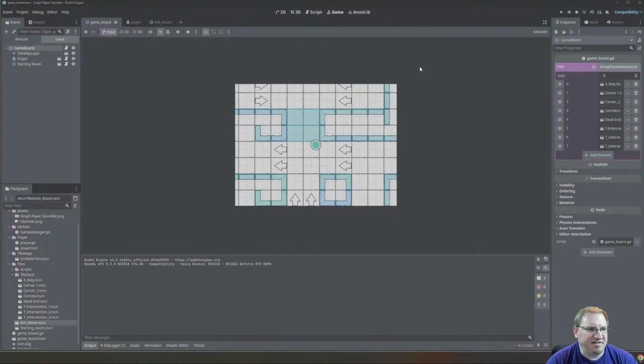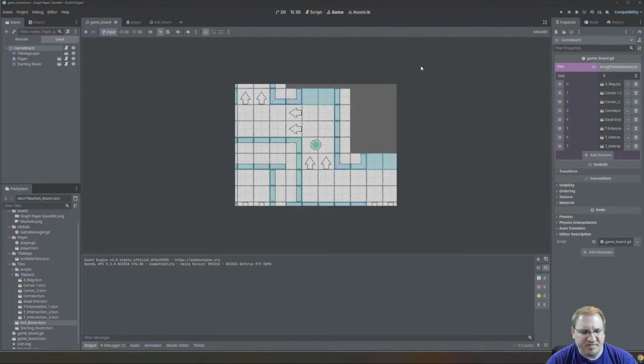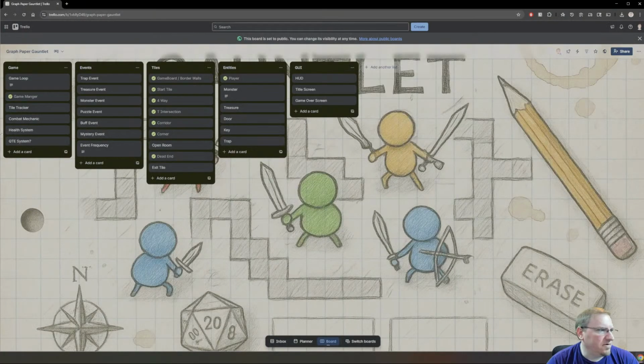Okay, so we've got the exit set up. We got logic going here. We got a tile tracker. That's all in there. Do I not have an exit room? Exit tile. There it is. Boom. Okay. Open room. We're going to come back to that one.